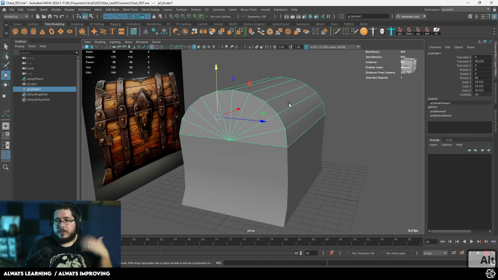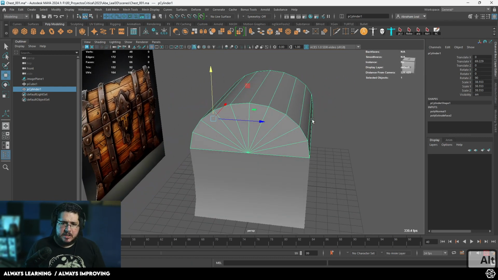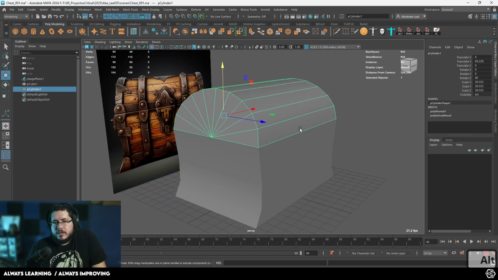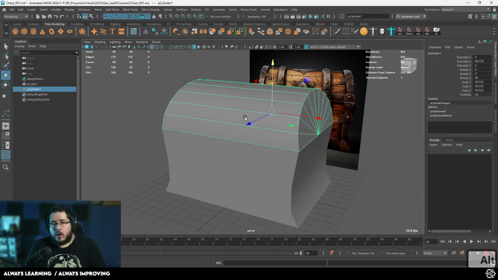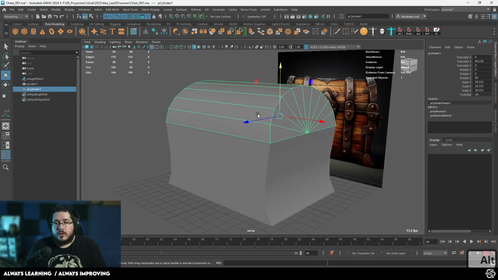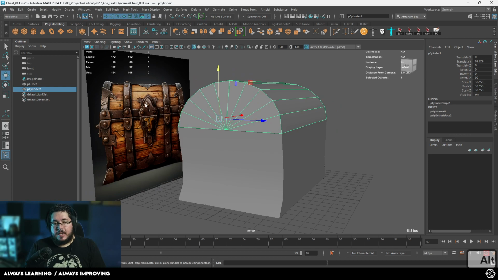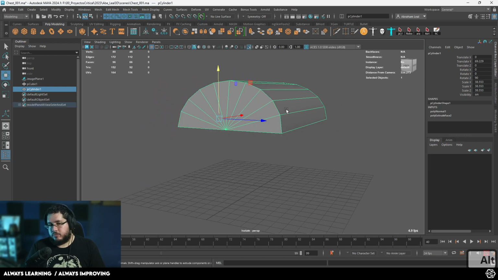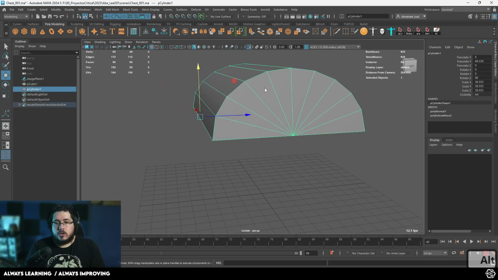Now let's start doing some fixing, because even though we started with this as a base mesh, it's actually quite usable. Like we can start working on the actual model with these things that we have right here. The only thing is we need to fix the topology a little bit, because for instance on these caps right here, the way that the wood is going to work, it's not going to be ideal, right? So here's what I'm going to do.